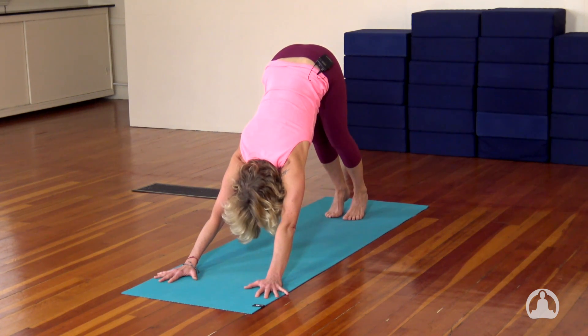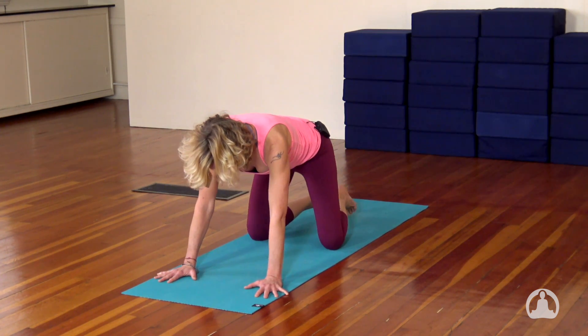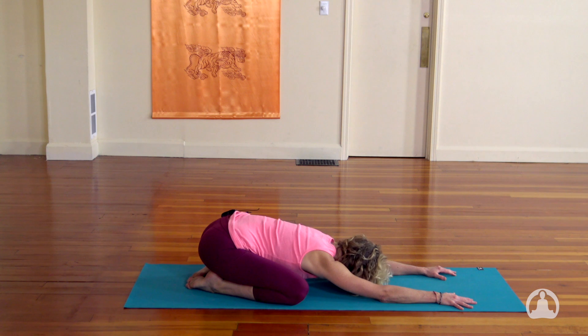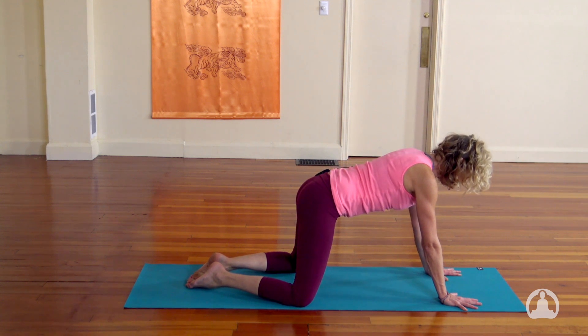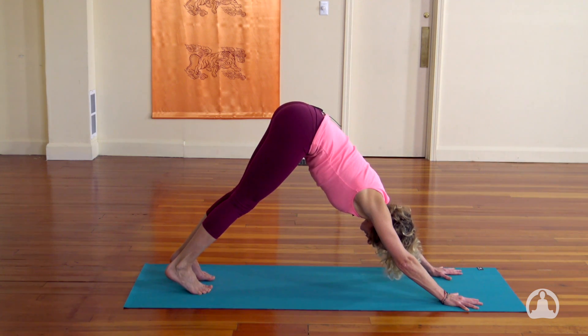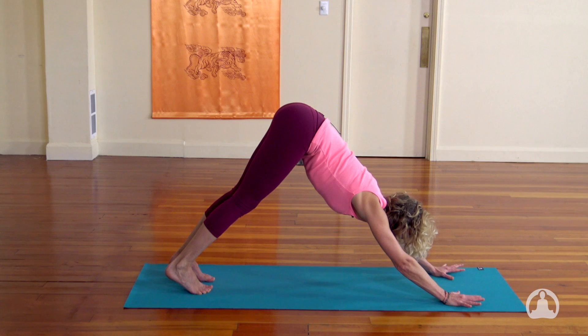Take the breath in and stay for the breath out. Lift the heels, inhale, and come back down to child's pose as you exhale — invite the rest in. Let's empty the lungs and then stay here in child's pose, creeping those hands a little further forward. All of us are individual in what our length and proportions are with our arms, legs, and torso. When we spaciously extend the arms forward, keep the imprint to the base of the index fingers, and then glide yourself up to your tabletop. Without losing where the hands were, draw the knees parallel, curl the toes under, and lift up and press back to downward facing dog pose. A beautiful setup from child's pose gives you that beautiful entrance into high plank to glide through chaturanga.